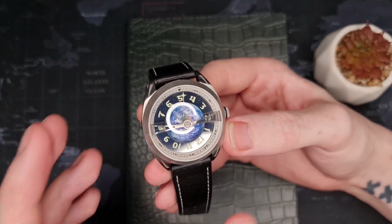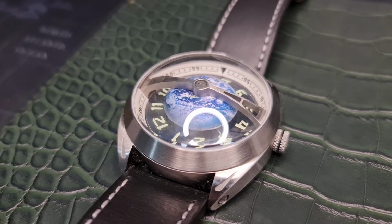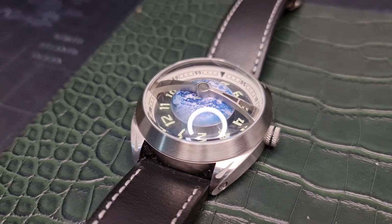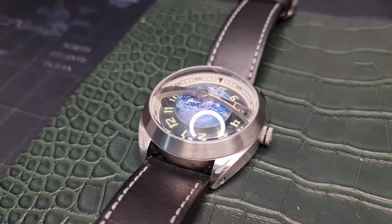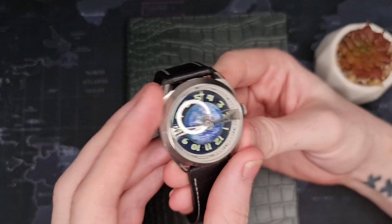It's almost like a sculpture inside of a watch. Well, it kind of is, isn't it? It's a sculpture inside of a watch. We have a very thick, very deep casing, almost a chasm type of effect to it.